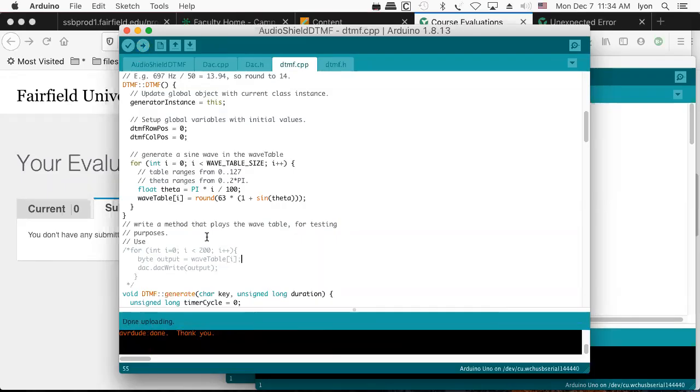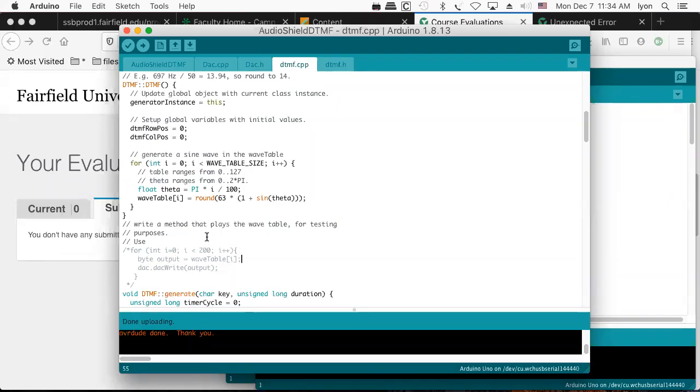And probably ought to turn my speakers on. Nothing is working. Oh, there we go. I had to hit reset. So that's nice and loud.